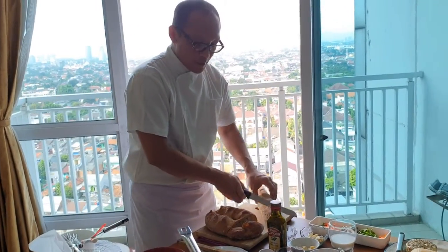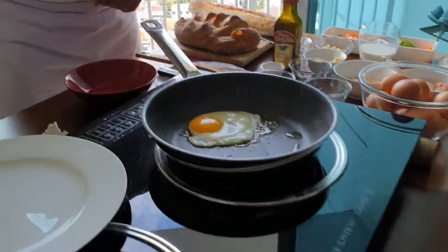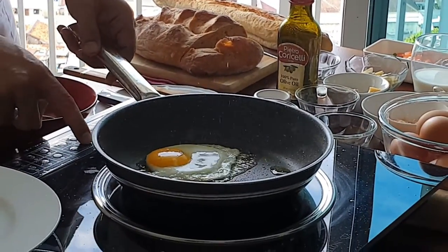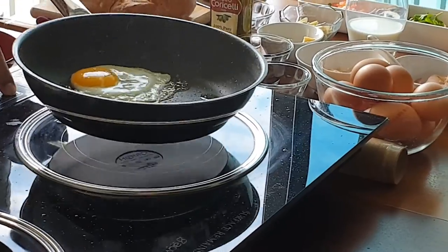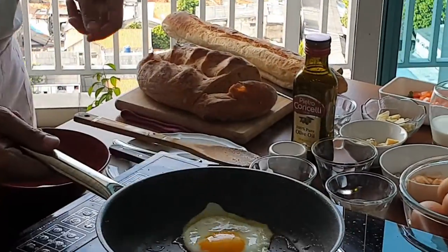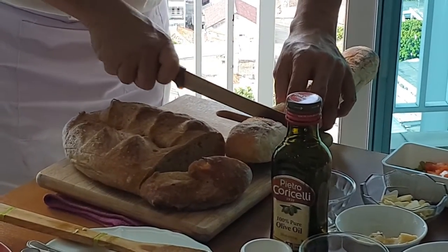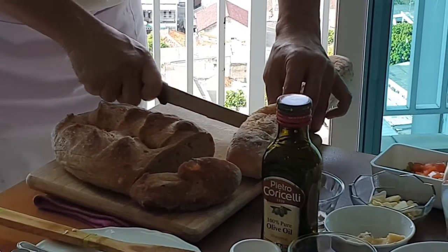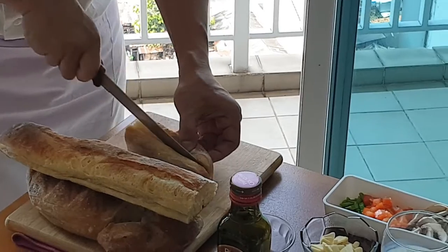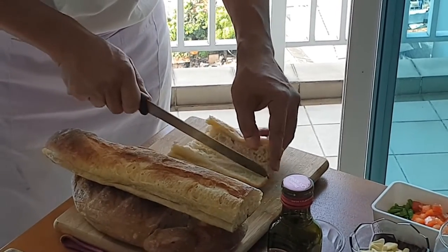The other bag, the other bread. You can see that, okay, that is the sound. Okay. Can you hear the sound? Oh. Okay, we cut the bread a little bit big. If you want to put some butter on it, fine, but I don't recommend it.